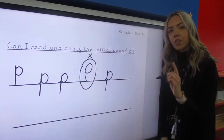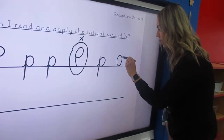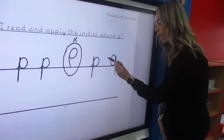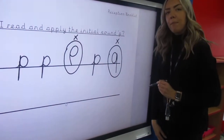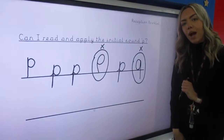Okay? Another thing that we sometimes see with our sound P is this. Or sometimes it can be back to front and our belly faces the wrong way. But that's okay. I'm going to put a circle around it just to help us remember which is the right way. So look at all of these examples to make sure that your belly is facing the right way on your P.